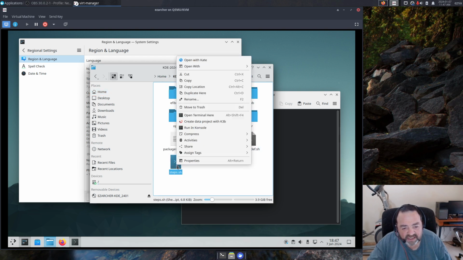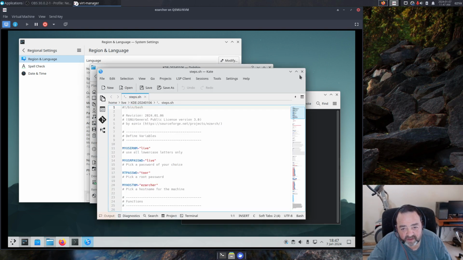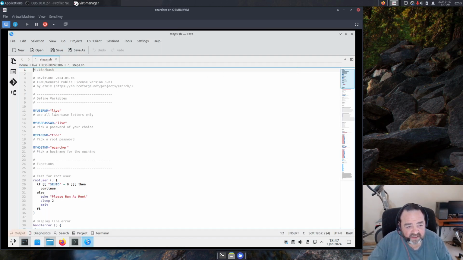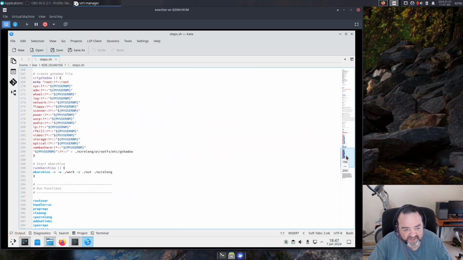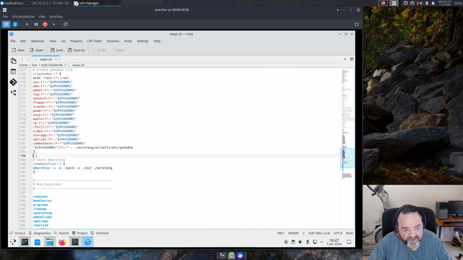And we can see in the steps.sh script, to make it larger here, the defined variables section is now a lot shorter. It's missing all of the variables that would allow you to set the language and locale of the ISO in the script. The ISOs now just get the c.utf8 encoding. Also missing are a whole bunch of sections that would have been right here that would apply the language and locale choices.